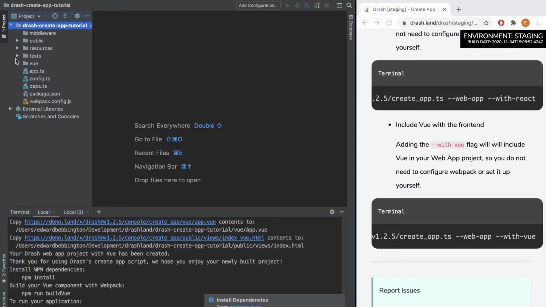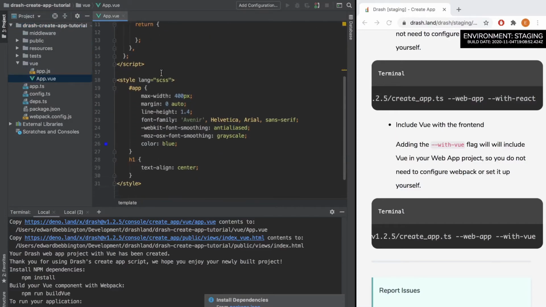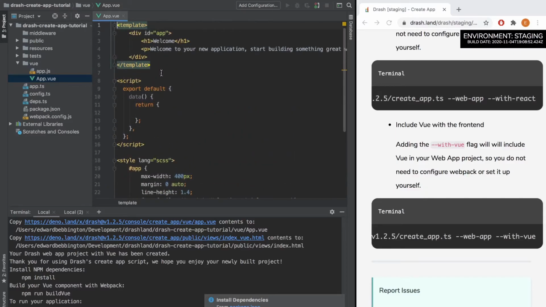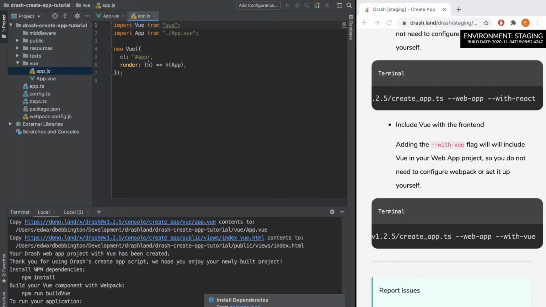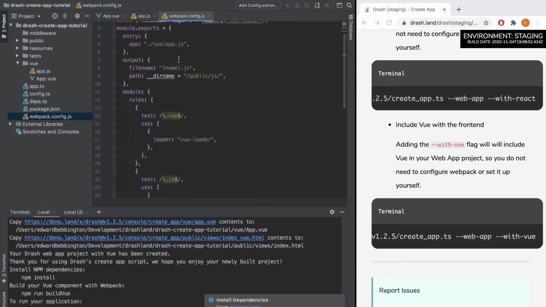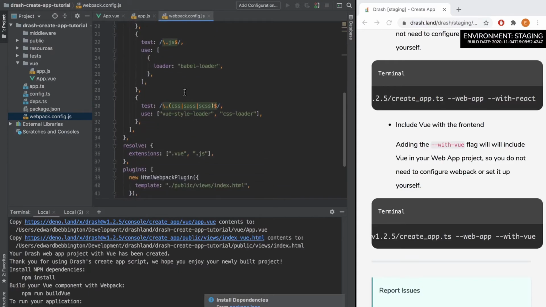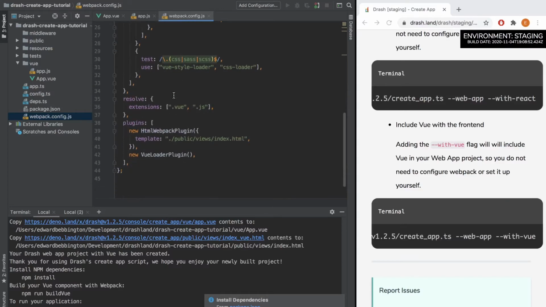Okay, so yeah, this example has produced a view directory which has our basic view component to build from, and I'm mounting that view component for the front end. So we do have the webpack config.js file. This will transpile the view components to be browser compatible once it's loaded, for Vue.js, style sheets, Sass, and so on.